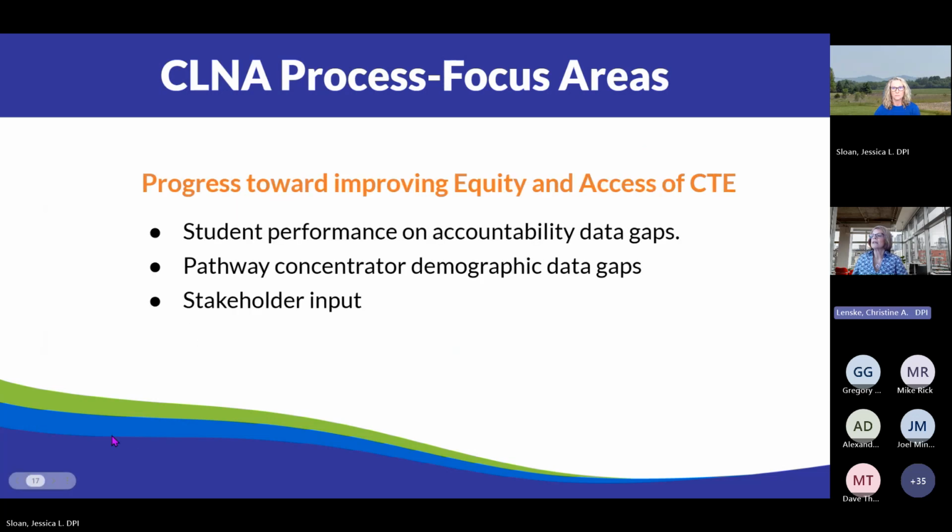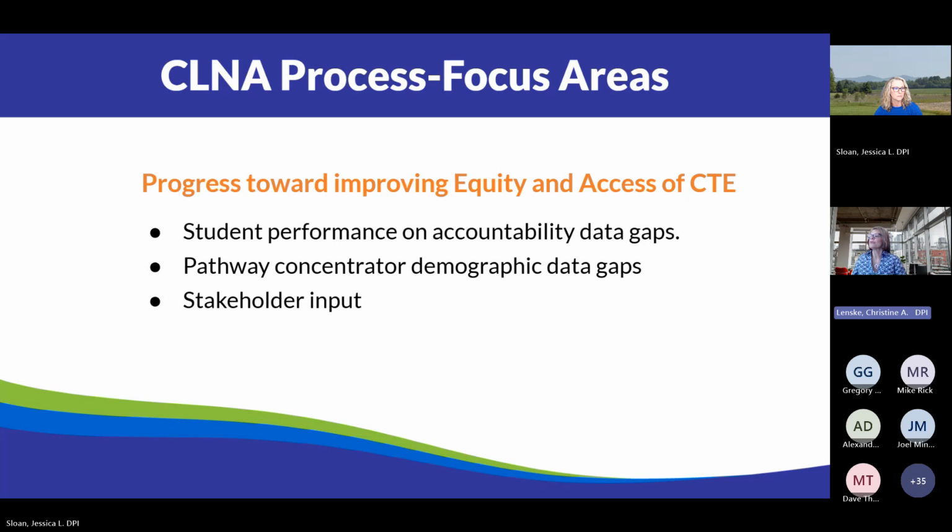Next, the next focus area, progress toward improving equity and access. So the student performance data can certainly inform this, especially if there are disparities between groups of students and you think that there is an equity or access issue. What might need to be done so that you can address it? Which demographic groups become concentrators? That's another thing that can be asked. And which demographic groups don't, and why is that? Again, go further by identifying what must be done to correct the data gap.